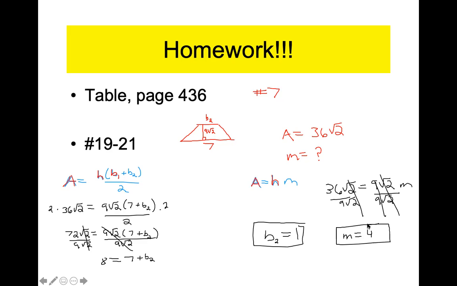As I look at it, the only ugly one is maybe number 3, because there are fractions involved. Change those fractions not to decimals, because some of them are repeating. Two of them are repeating. Change them to improper fractions and just use that to multiply. Number 8 is slightly challenging as well. Okay, so there's how the table is done.